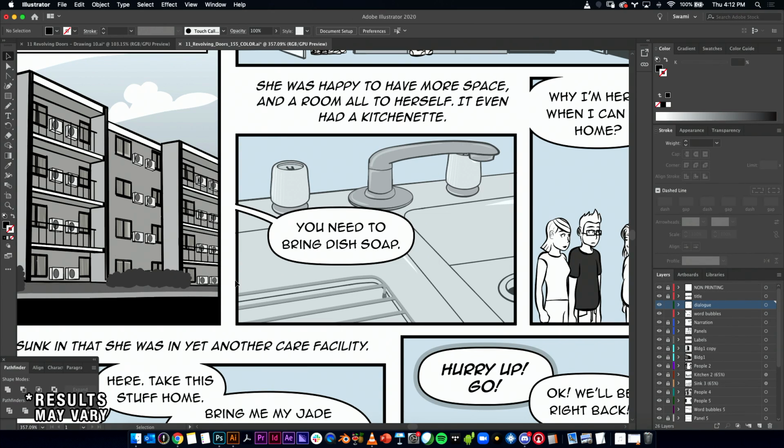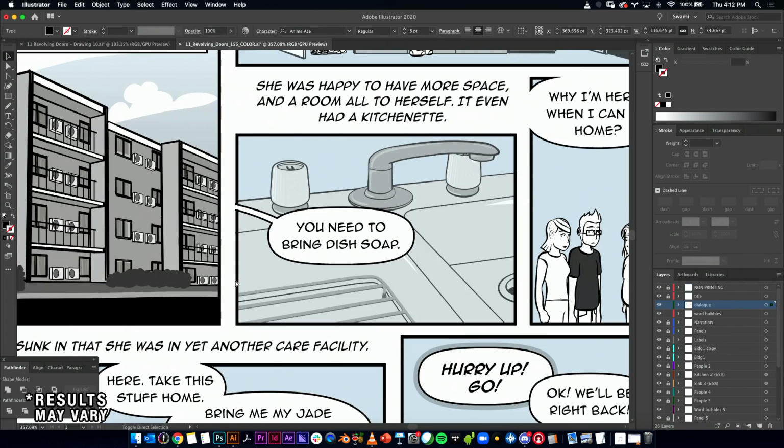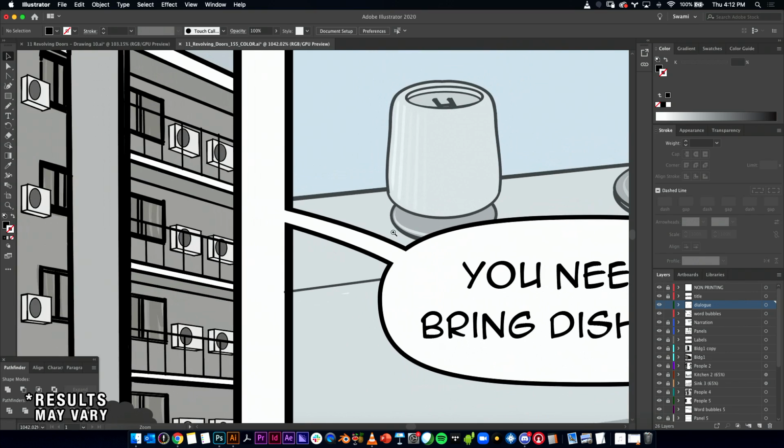I think before, when it was facing the other way, it wasn't bad, but I don't know. Again, there's like no rules to this, but my gut tells me that it feels better this way because we are taller than a sink, and so the line should be moving upward instead of downward.